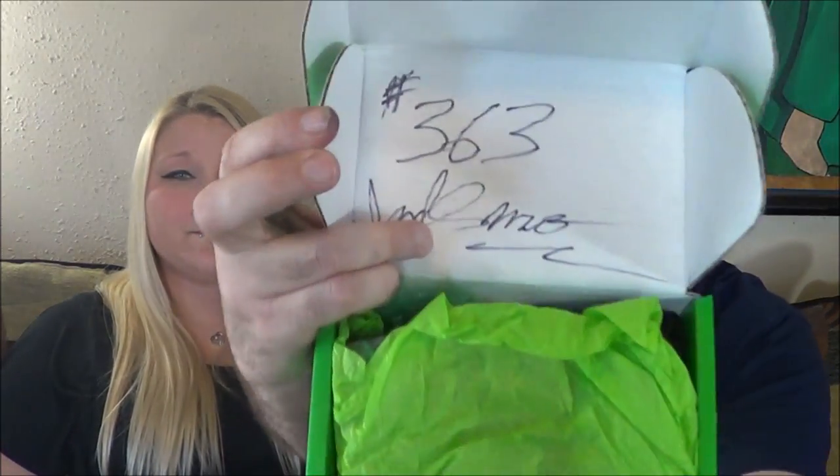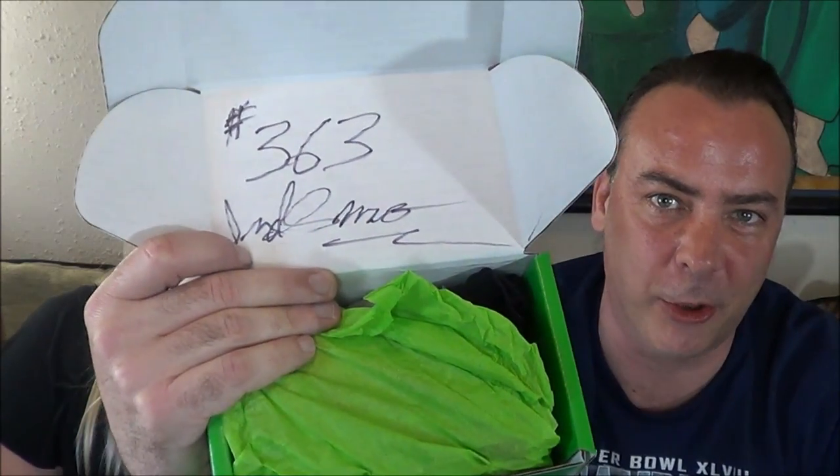We've got one more thing to give away. This one was actually one of the most popular giveaways — over 3,000 comments for this sample box juice. That's 100 milliliters guaranteed e-juice, freshly shaken up for you. All you had to do was pick the three-digit number I wrote. Now, why some of you picked 4,692, I don't know — I said between 1 and 1,000. We're going to pop the number out and show it to you guys. Boom — that was the number. It was 363. I knew you guys would be guessing what I had written if I did it in front of you, so there is the official number autographed by yours truly. Who was smart enough? Who had the connection with me?